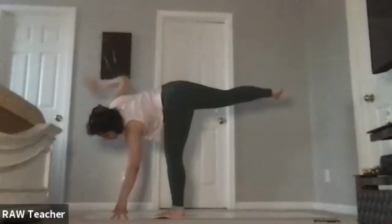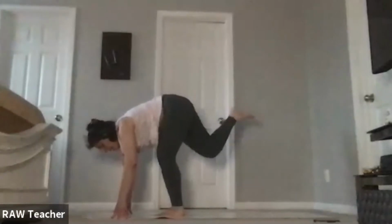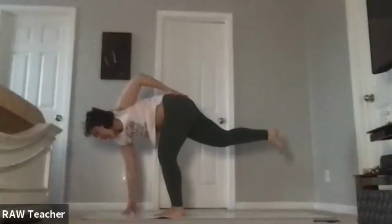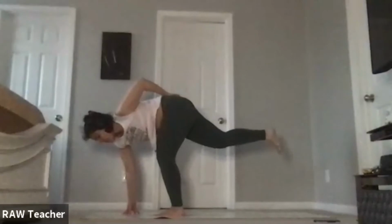Wonderful. We bring that right hand on down. Shift the hips. I like to tap my right knee in to help shift. Maybe the left hand comes onto that left hip or all the way up towards the sky. That left hand is up. Bring it maybe down to the hip.